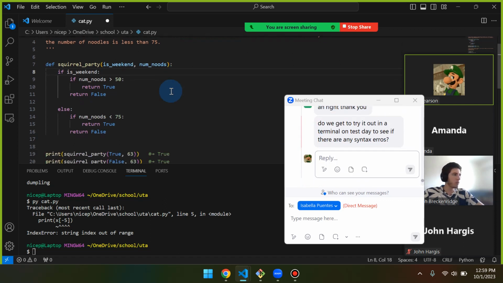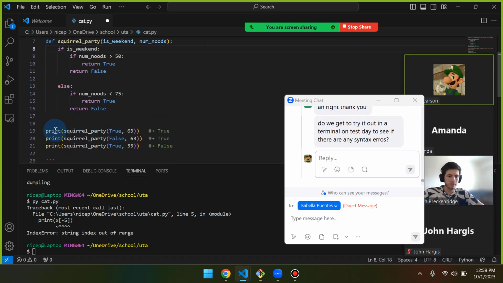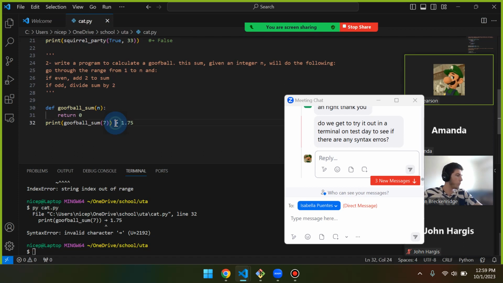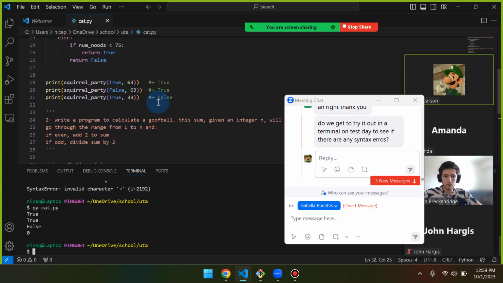So now to test this locally, I'm going to call the function, so the function name and then the parameters that I want to pass in. And then the most important thing is that you want to print this out, because right now, Squirrel Party doesn't have any print statements. It's not printing true or false. It's returning true or false. And a return value is not going to automatically be displayed to your standard output, which is your terminal. So you want to print the return value of this function call. If I save this and run it, I have this not commented out, a random arrow. So I also print this out and run it. We get true, true, false, which is correct.